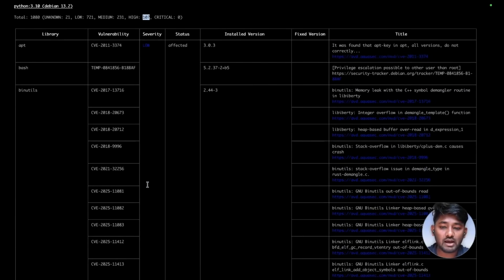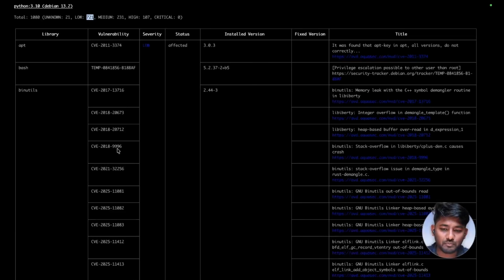Now, which one to give priority? So see, whenever we are talking about vulnerabilities, the critical one should be given the highest importance. Based on that, we will be fixing either the OS level image or the package level image. And then the second level of priority should be given to high, then medium, and lastly low. Okay, so this is the sort of priority and severity that you can give while assigning it to the developer.